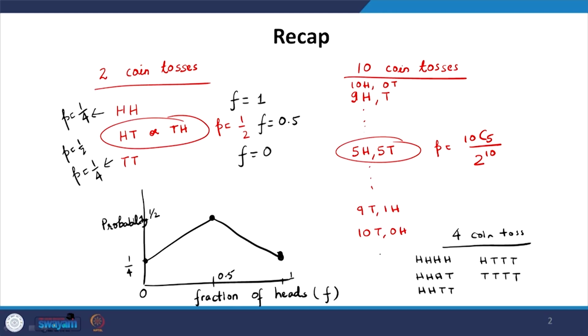The first case is f equal to 1, the second case is f equal to 3 by 4, that is 0.75, the third case is f equal to 0.5, the fourth case is f equal to 0.25, and the last case is f equal to 0, right. And we can find the probabilities there. The first one will be p is 1 by 2 multiplied by 1 by 2, 4 times. So, it becomes 1 by 16. The second case, the probability is again 1 by 16, but we can do it in 4 different ways, because there is only one tail, and either of the 4 can be a tail.